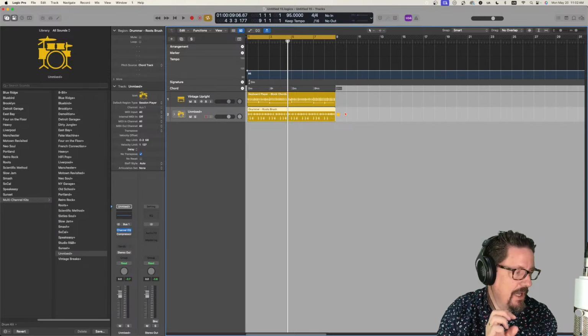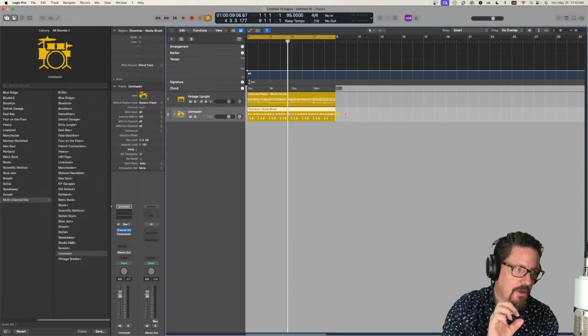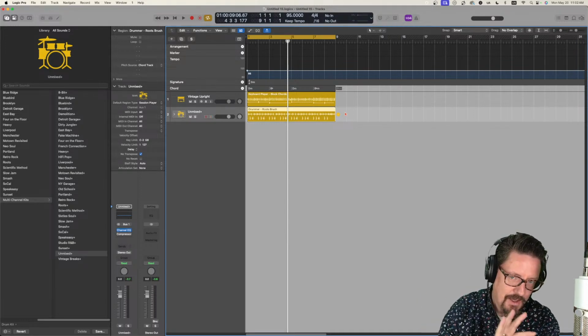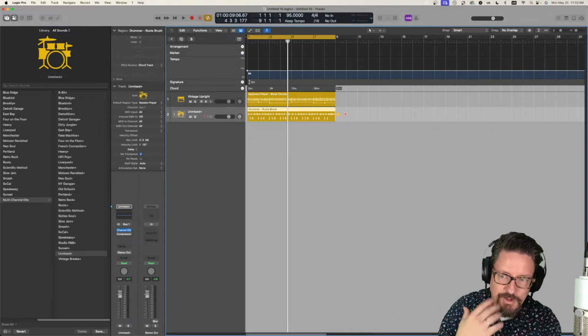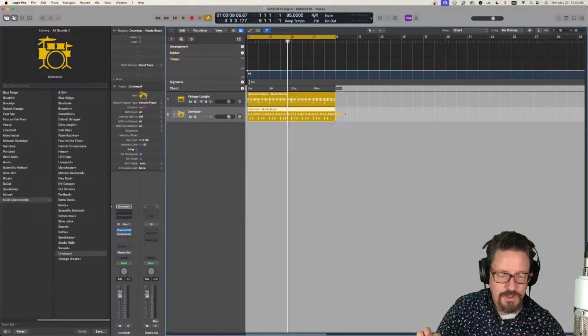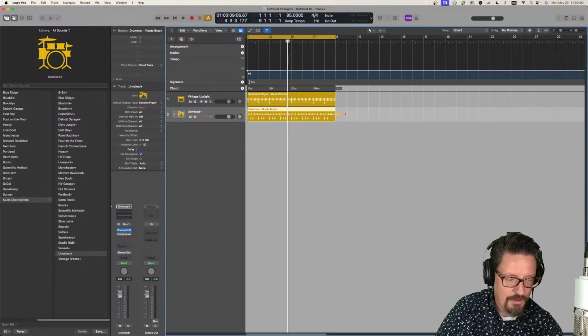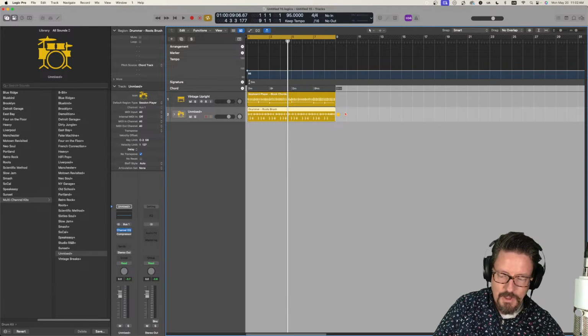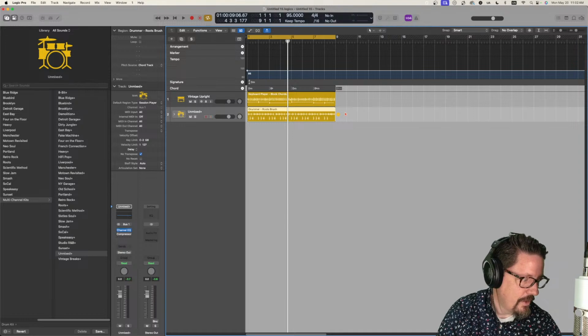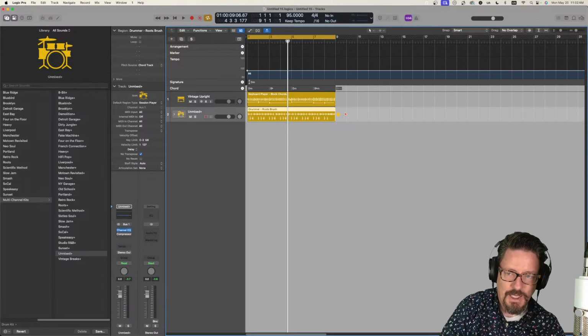Because in reality, if you want to make it so that it has all of those other kit pieces, you can totally do it already. You're not limited by this drummer track. It just won't automatically do it for you. You can load up another drum kit, tune them all differently, have the MIDI all programmed out, and you could do fills and write in the MIDI for them, or get a drum MIDI controller and play them in. You can do all of that stuff. It's just not an automatic function, if that makes sense.